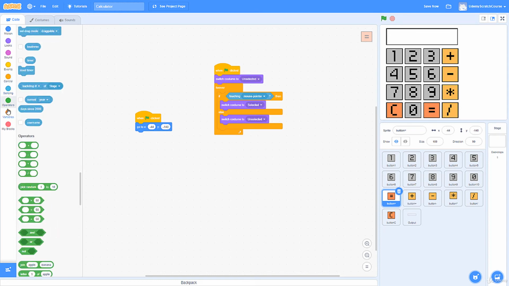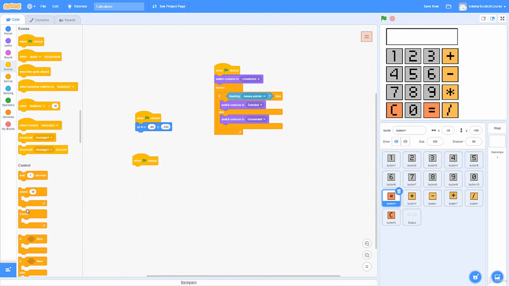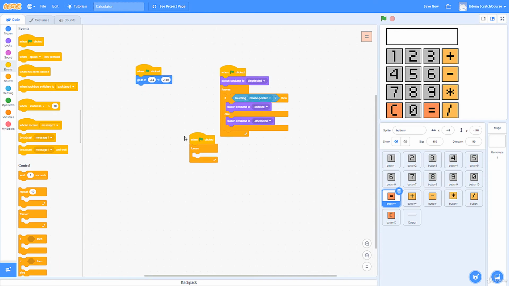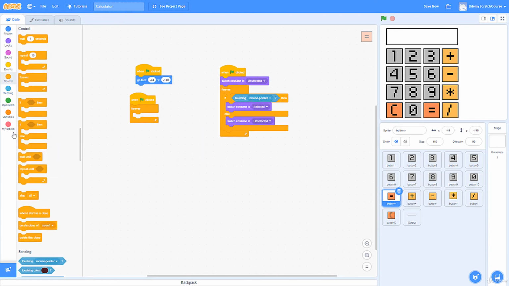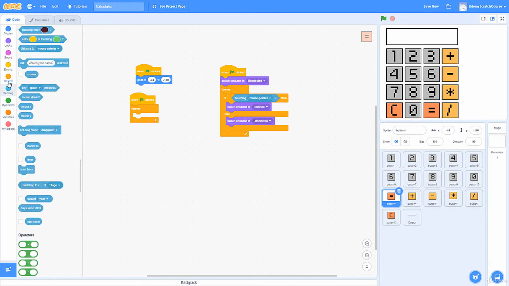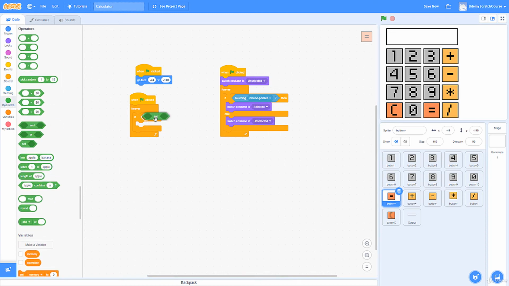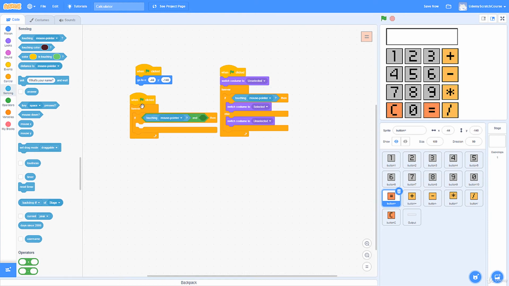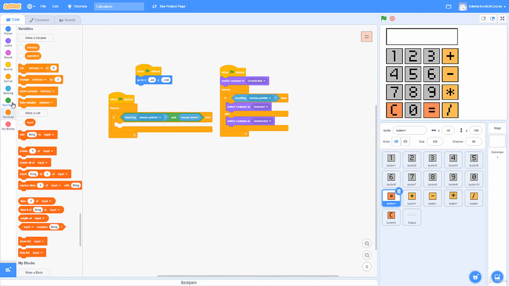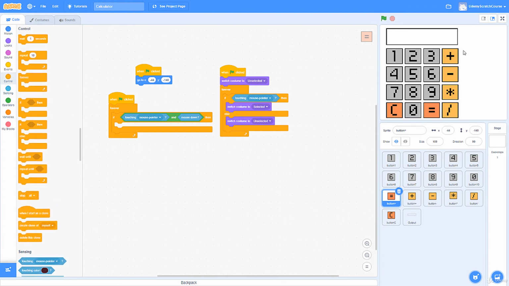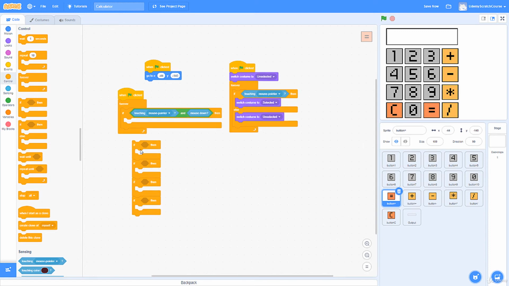So let's just go to equals. We have it selected here. We're going to make a new script, of course. The script's going to be unique to this button. So it'll just be forever if. Where's our controls here? So forever if and. We'll just say forever if touching mouse pointer and mouse down. And once we've done that, we'll have what should be 4 conditionals inside this, 1 for each of these 4 operations. I guess that would be 4, right?